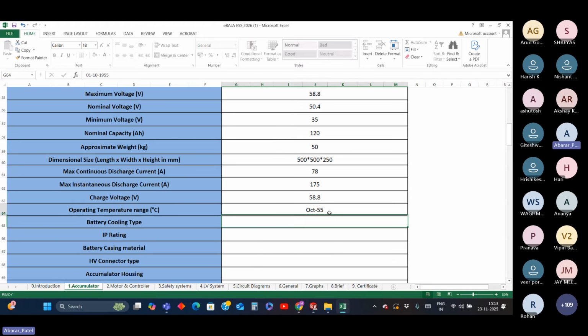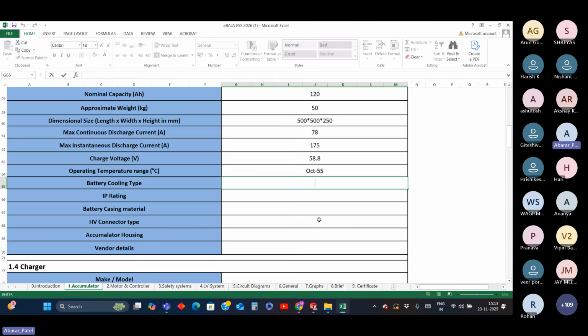Battery cooling type, either your battery is air cooled or water cooled. You can mention that. Mine is air cooled. IP rating is generally required for your battery pack to be IP67. So by default, it should be IP67 for each and every team.